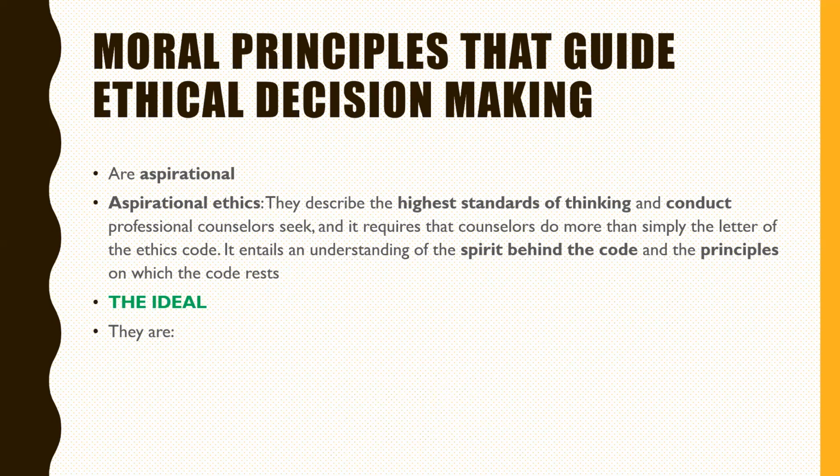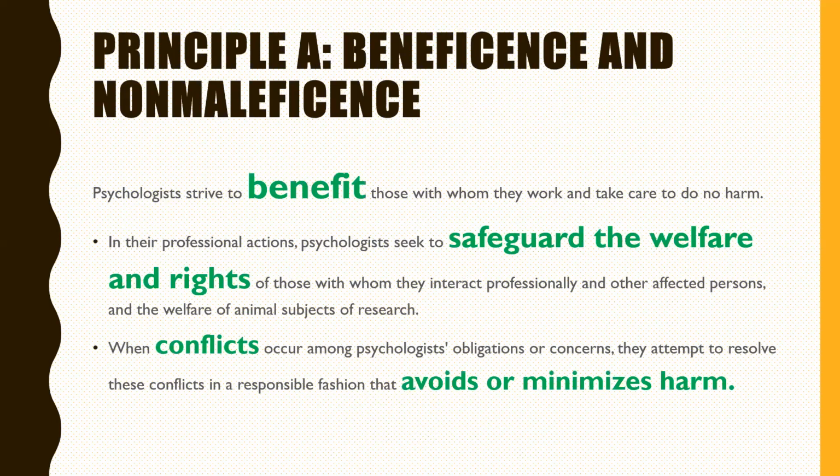So it tells us the principles, the philosophy on which the code rests. It gives us the ideal. So from this moment, it would be very good if you would realize that there's a difference between principles and standards. Principles are the general philosophical underpinnings of the standards. We will be looking at the standards. In the course outline, they include things like informed consent, which should be our next lecture. Talks about competence, confidentiality, your relationship with the client, and all that. Those are standards.